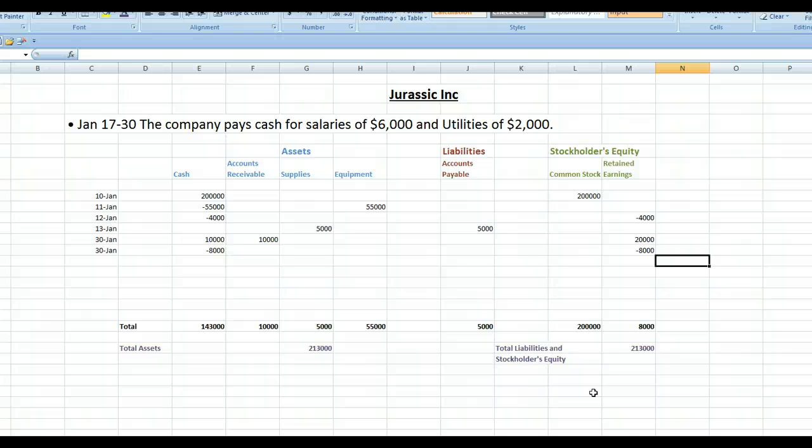Later on, as we are recording transactions in our books of accounts, you will do this mentally. You will analyze it without actually putting it in your accounting equation. Whenever you're given a transaction, you will say which two or more accounts are affected, and then you will tell yourself this particular account will go up, and this particular account will go down. Sometimes both will go up, sometimes both will go down, sometimes one will go up and one will go down. But you have to be able to do this without putting it down on paper. So be very familiar with all your account definitions and your accounting equation.